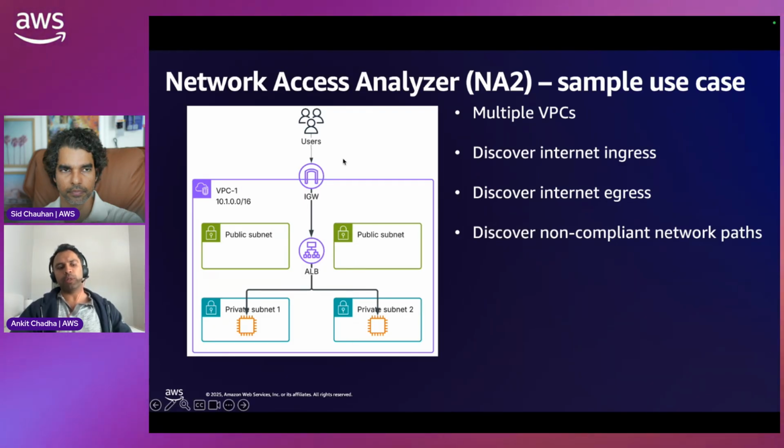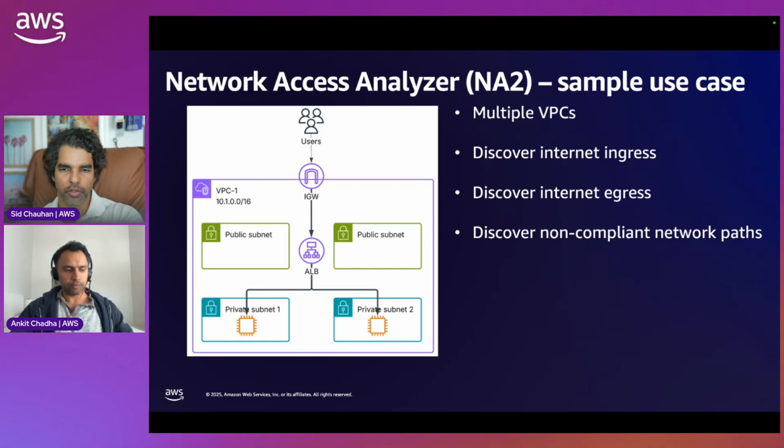So a very commonly deployed use case for NA2 is: show me all of my VPCs that have internet ingress, and show me all of my EC2 instances that are directly accessible from the internet or the internet gateway. So basically, show me all of my EC2 instances that might be dangling in public subnets for legacy use cases, for example, like Bastion hosts, etc. So from that perspective, NA2 can help you discover all those quote unquote non-compliant deployments in one shot. I'll again take a pause there in case there are any questions.